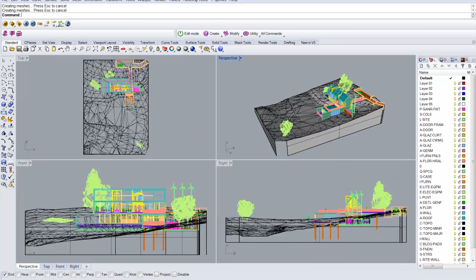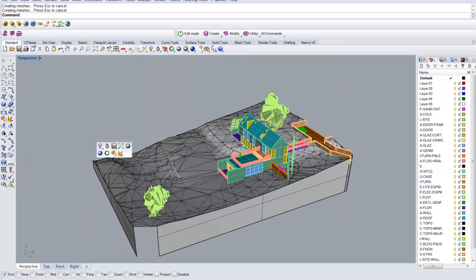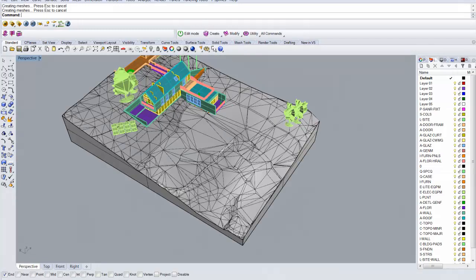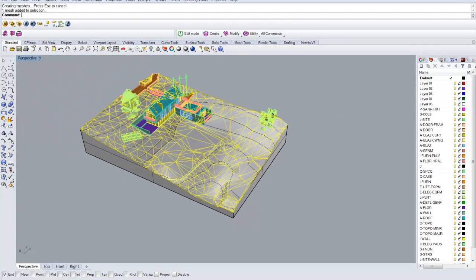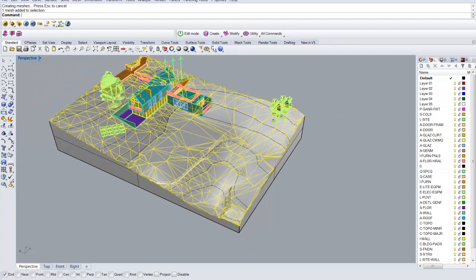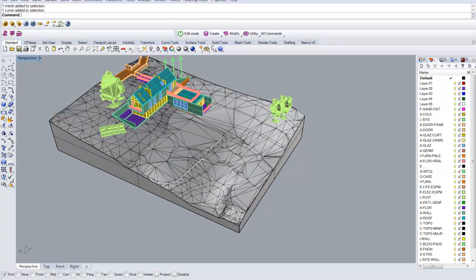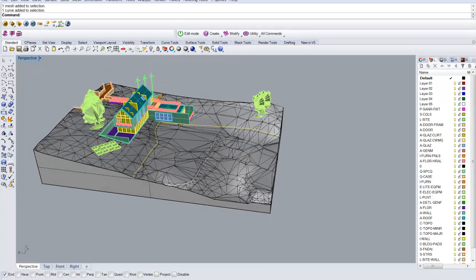So what you see, and I'll make this full screen, is the topography is made out of a mesh, which again is difficult to manage. But there are curves in here that might help if you were actually trying to draw some topo, which is actually what we're going to do for the rest of the day.